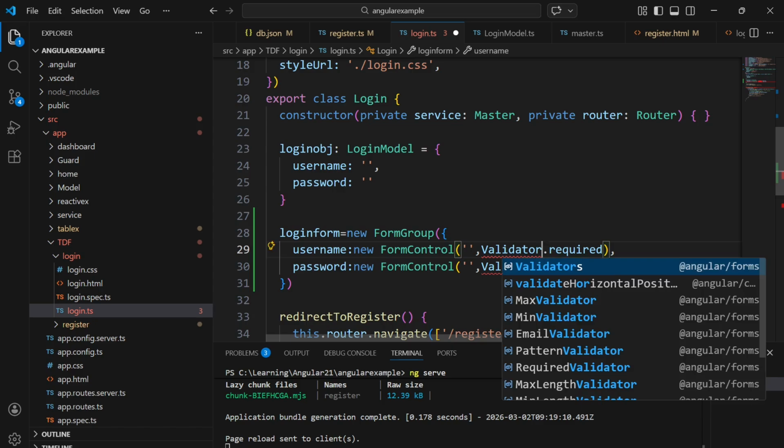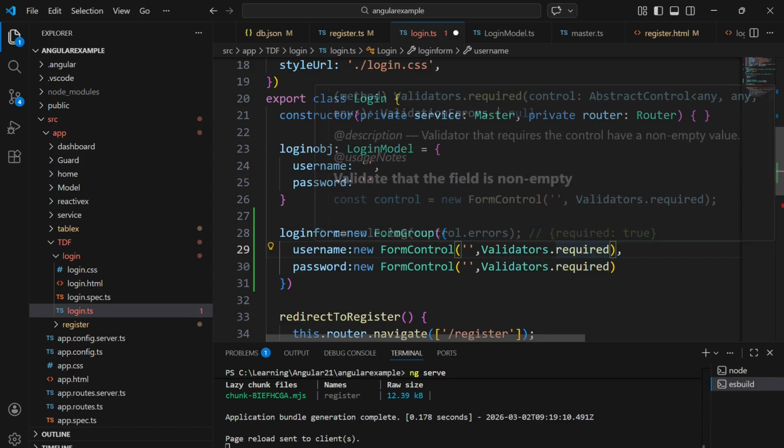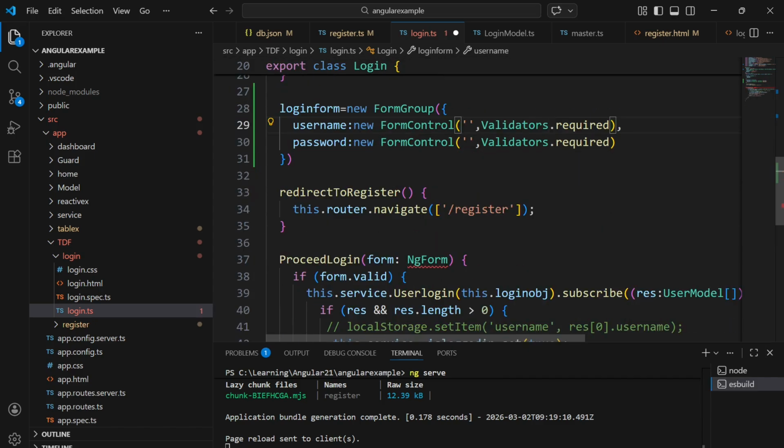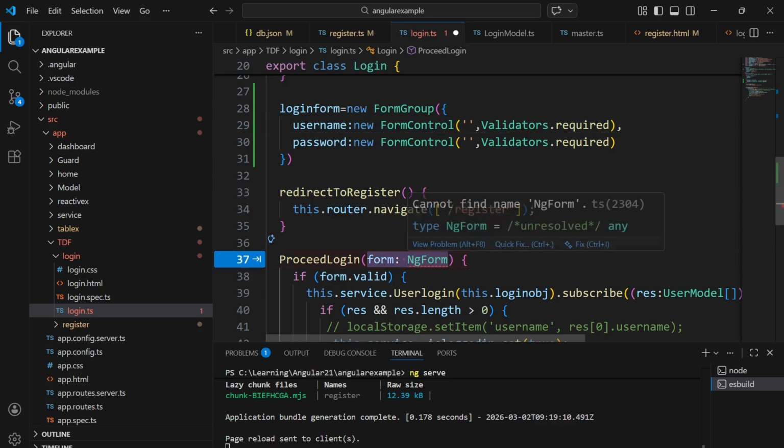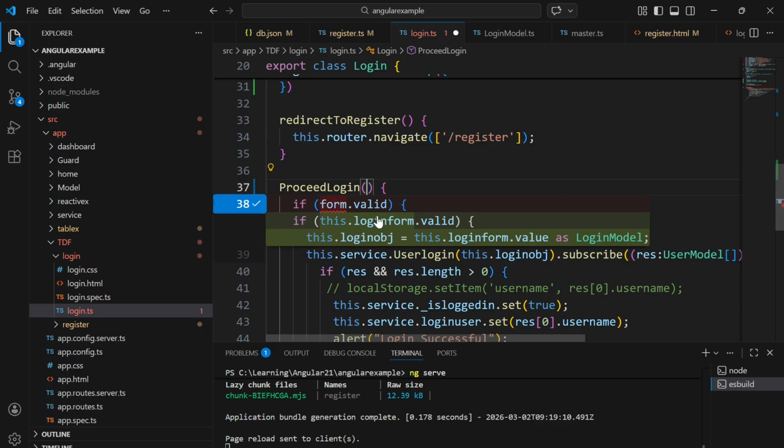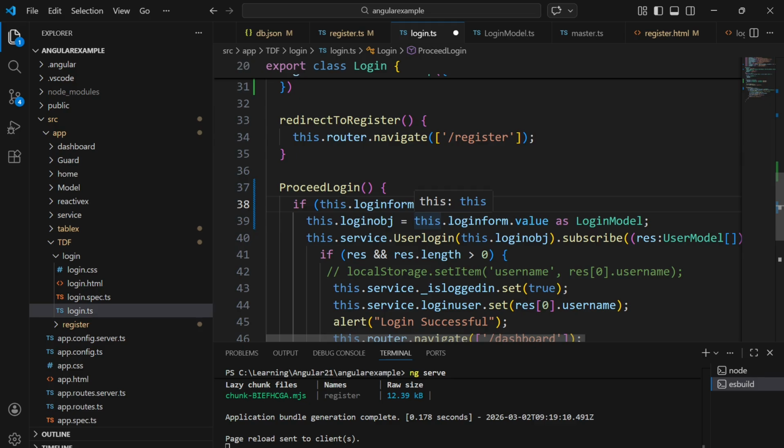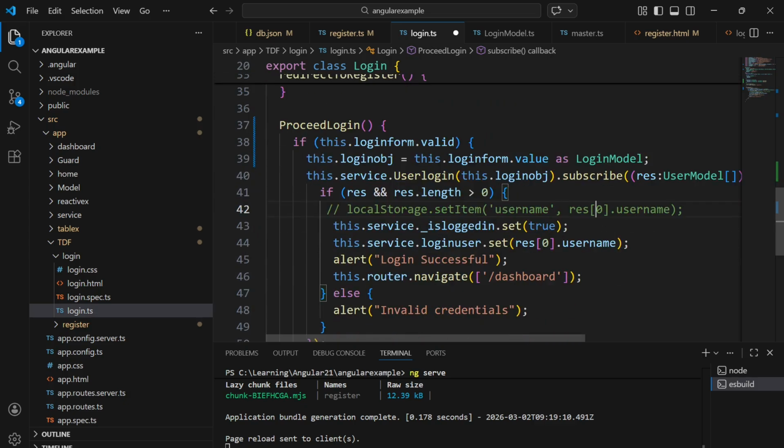Similarly, this validators also. So both have just required field validations. And in this proceed login function, there are no parameters. Instead of that, we can check with this login form. And also we are converting this form value into a login model object, and we are assigning it to our login object. So finally, this value we are passing to our service. Other functionalities are the same only.